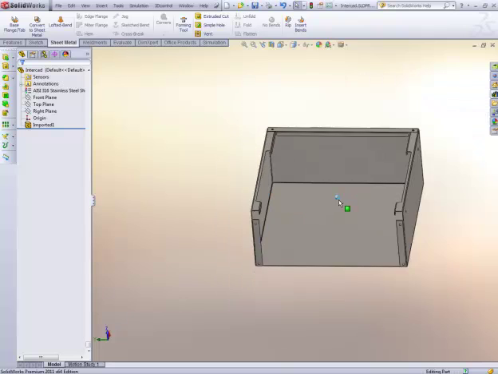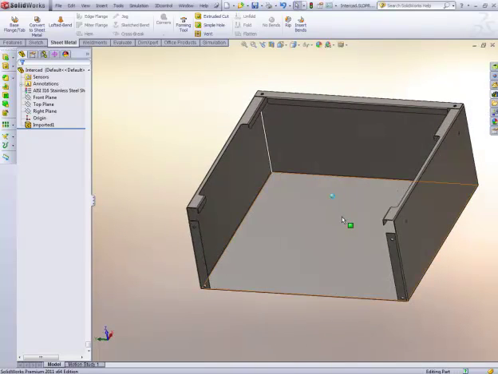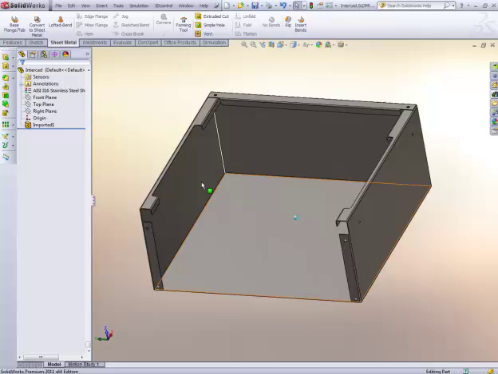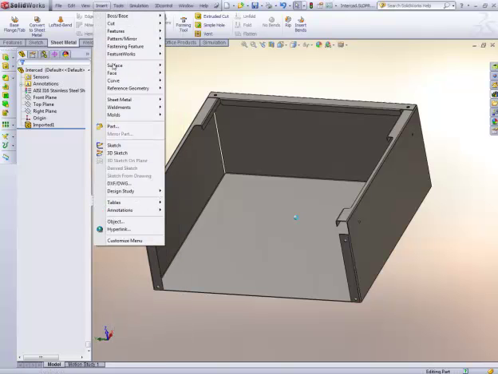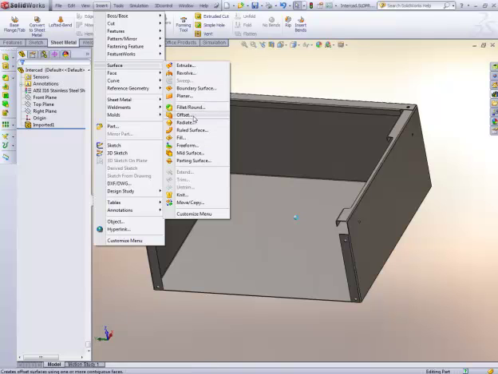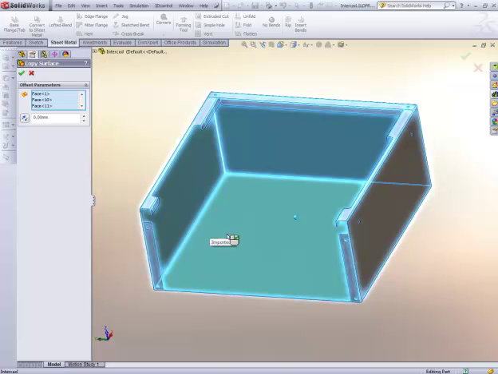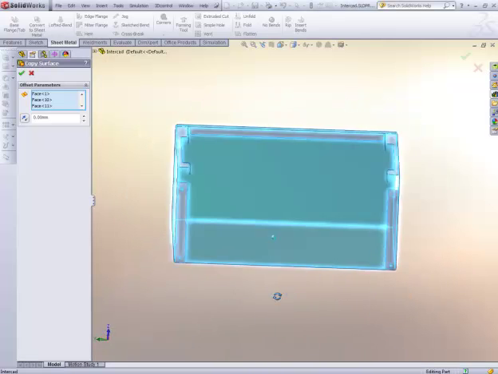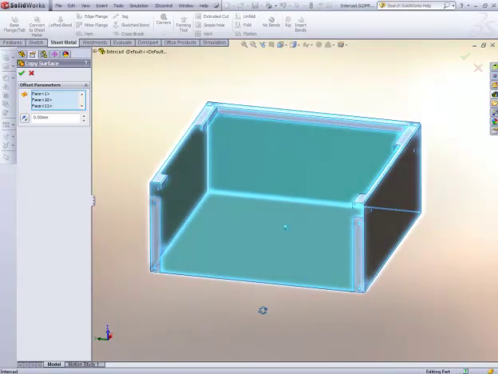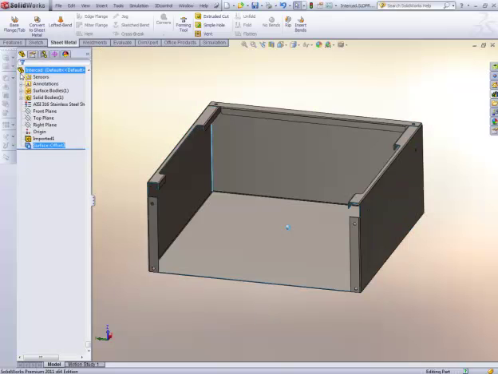So the method that we'll use for this particular model is using an offset surface, and this has a fairly good success rate. So what we'll do is we'll go up to Insert, we'll select the feature, and we'll select 0 millimeters. If I right click and then select tangencies, just for a quick look, looks to be like it's selected all of them. And I'll click OK.